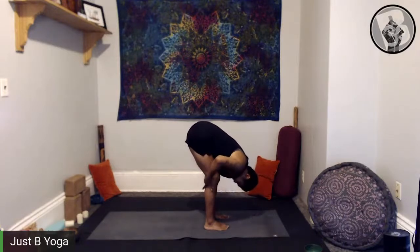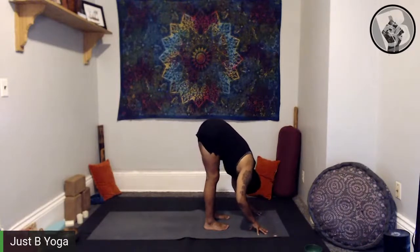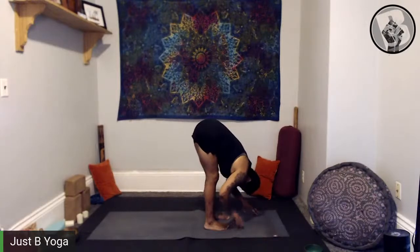I like to say keep those knees soft as we're starting to give some forgiveness to the hamstrings. But if your body will accept it, go ahead and start to straighten those legs a bit. Let the upper body hang. Your hands could be on a block.